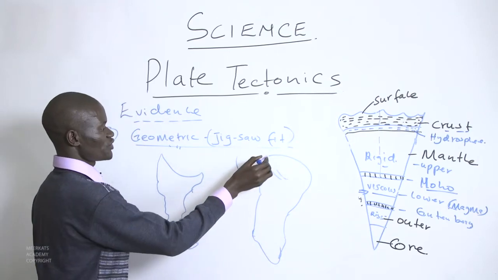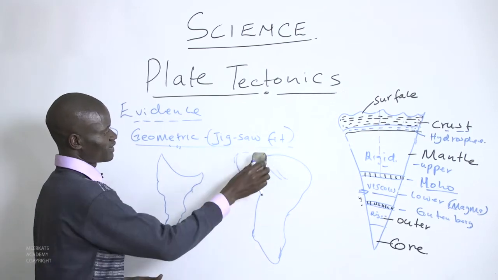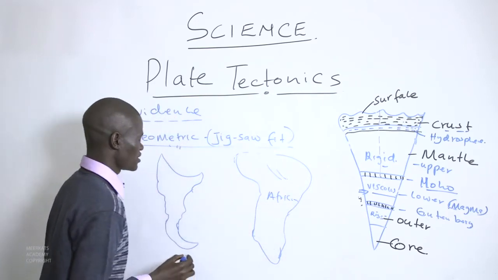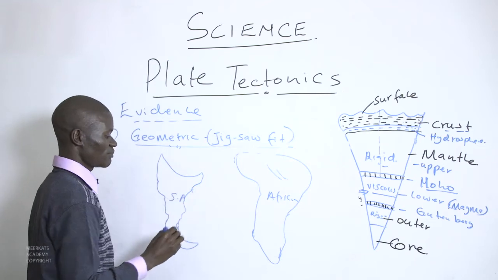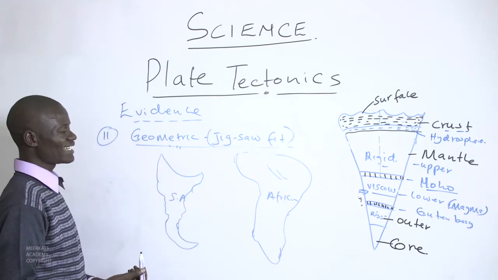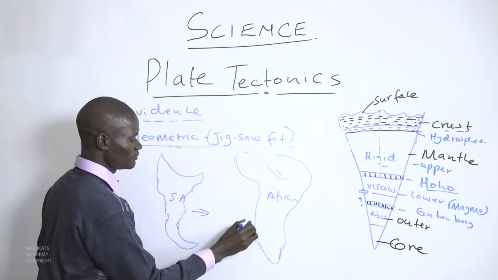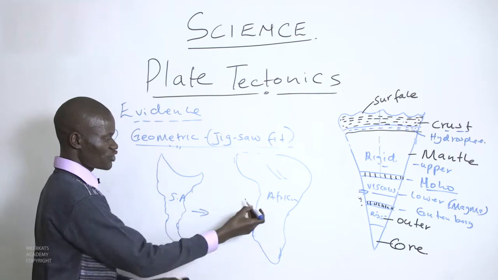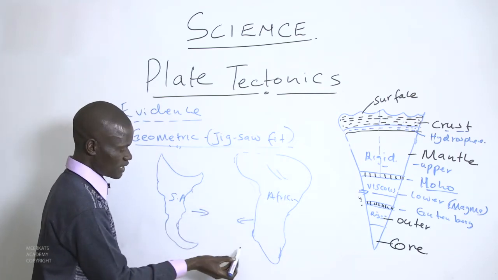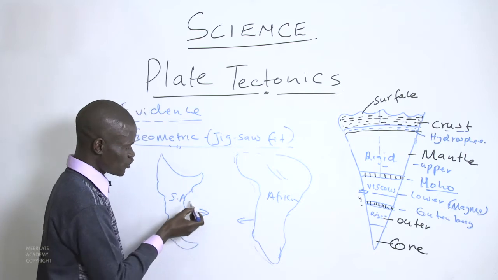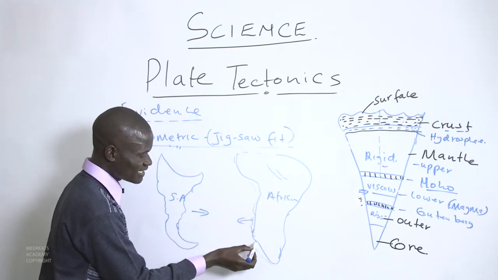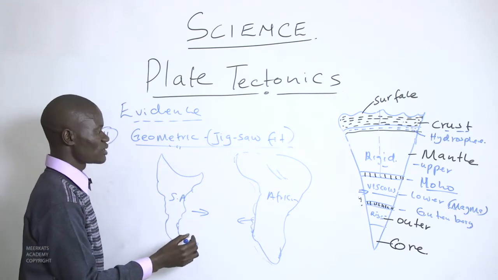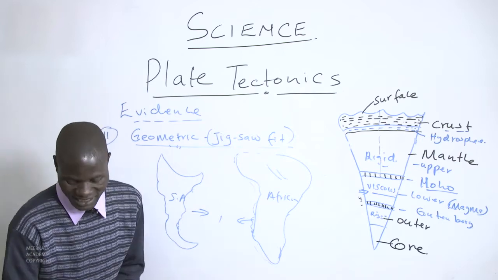This is a sketch of Africa. Let us look at the African plate and the South American plate. When we try to bring them closer to each other, you will find them going to fit, especially this part is going to fit here, and then this part is going to fit here, and then this one will fit automatically at this place in a jigsaw fit manner, in that it will not leave any other space.